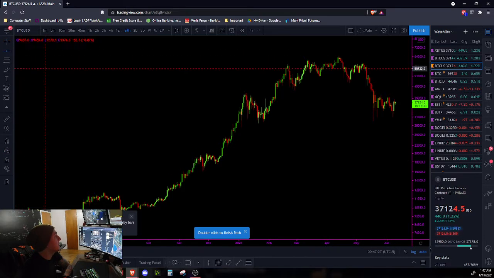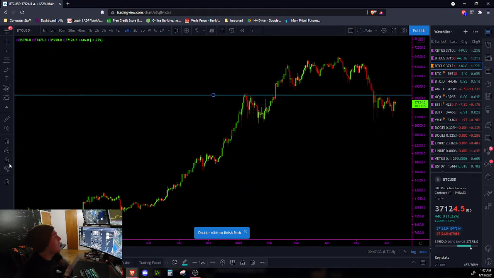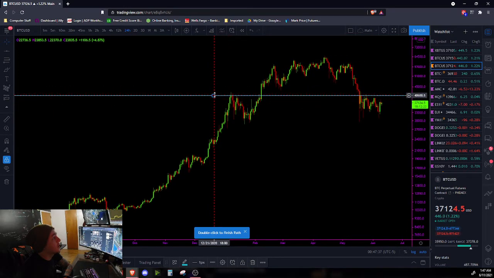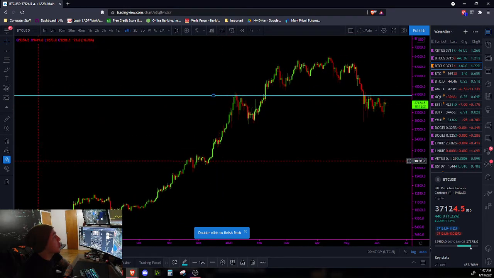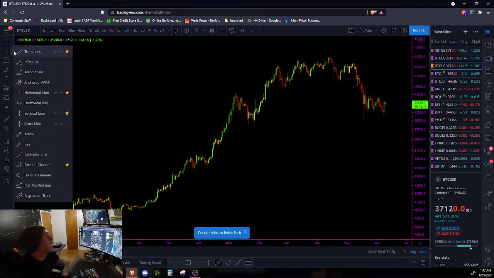If you get a horizontal put on the chart, you can take your little cursor here, move it up and down. But if you hit the lock button, it won't let you move any of your indicators, your drawing tools here. So this little eyeball with the brush here hides all your indicators, and the trash gets rid of it.